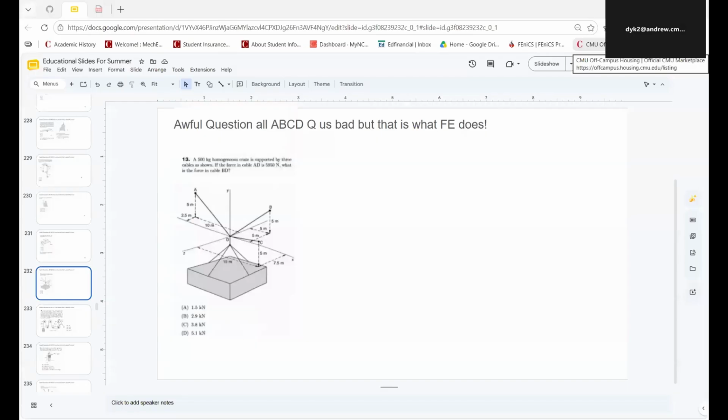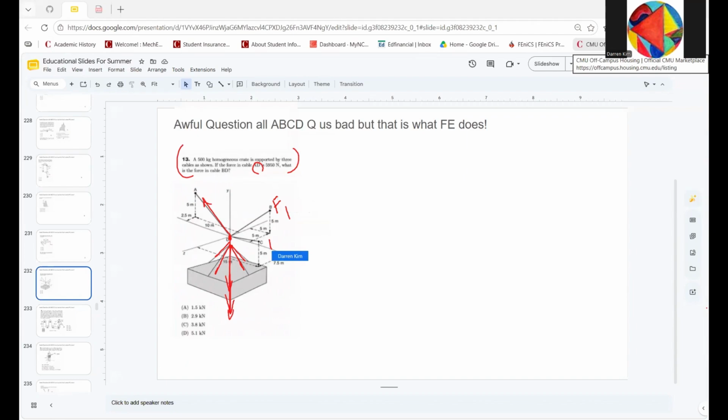Okay, we move on. All right, so this one we have to be careful here. But first of all, let's see what the question asks. It starts with basically 500 kilograms, so 500 kilograms. But because we're having an equal distance like this, I'm assuming that it has to be 500 kilograms at this point, which means we can simplify it like this. If equal, so this cable is given.